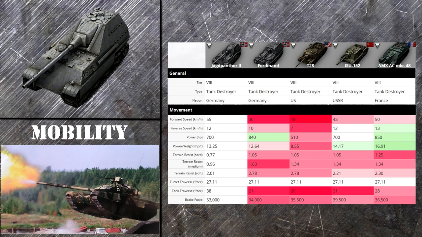We did not mention it yet, but do keep in mind that despite the good overall mobility, the reverse speed at 12 km per hour is still bad, so reversing into cover might not be the best of options when shit hits the fan. To give you some good news as well though, your hull traverse at 38 degrees per second is pretty impressive actually, and it will help you a lot keeping your gun pointing towards your target. If you manage to improve this even further with the necessary equipment and skills, you will surprise more than one attacking medium or light when they try to circle you.